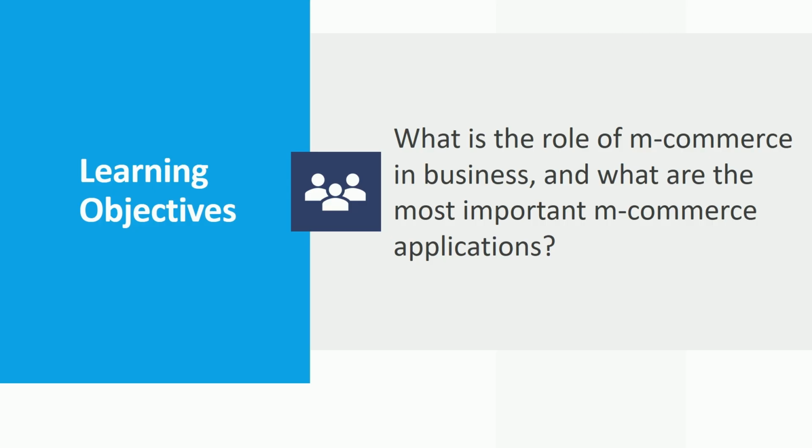Now let's move on to the next section, which is about the significance of m-commerce in business operations, and we will highlight some of the most important applications of m-commerce technology. From mobile shopping to mobile banking, the influence of m-commerce extends across various industries, reshaping how businesses interact with customers and conduct transactions in the mobile first world.